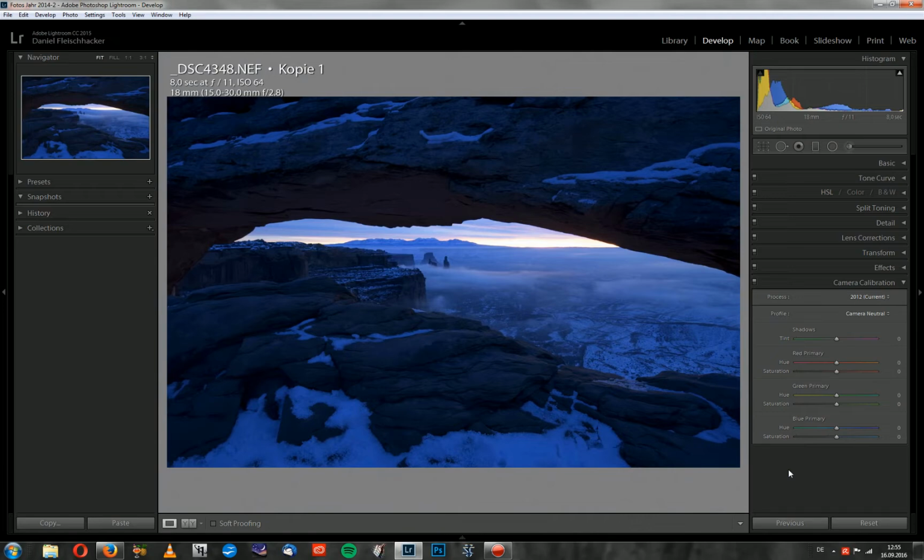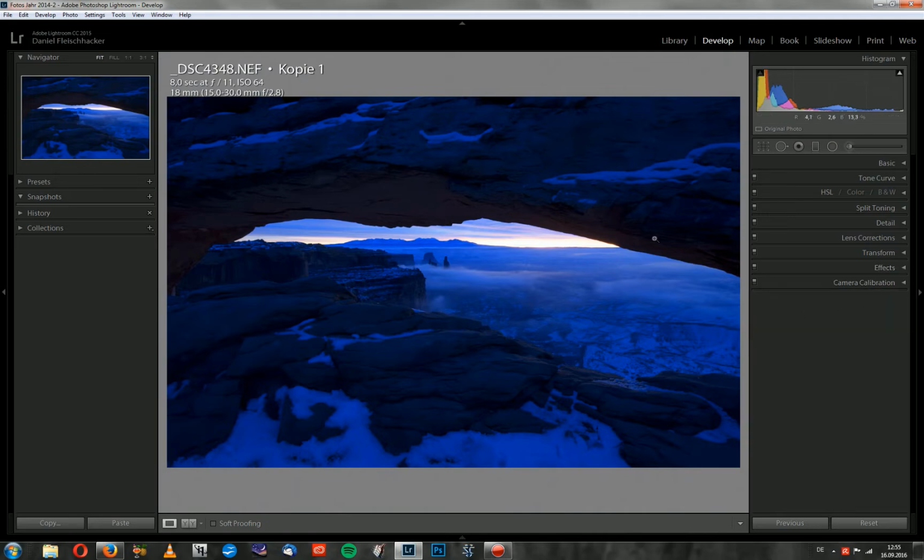And to have a good starting point, I've experienced that working with the blue channel gives me the best results. I always start at around 50, and then I work further from there. Usually I increase it a bit more, but in this case it's a good starting point. And when you saw my other images, you saw that I do it all the time. So that's one of my basic steps.